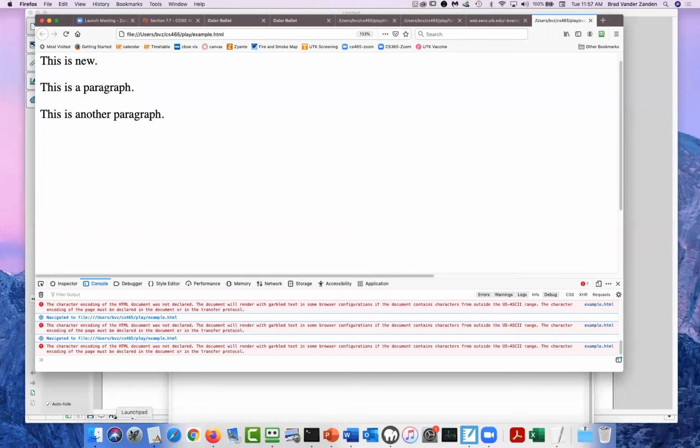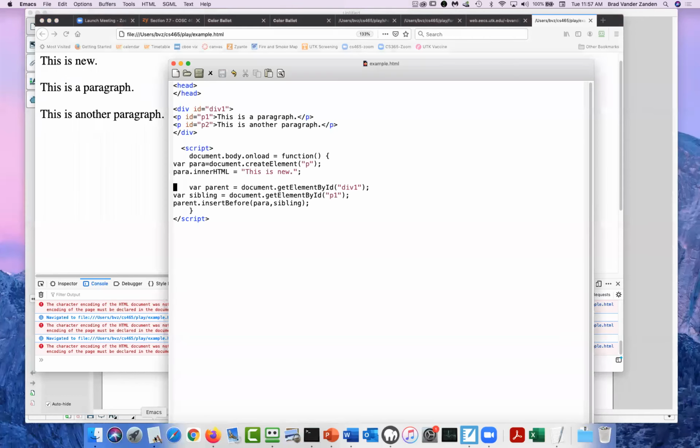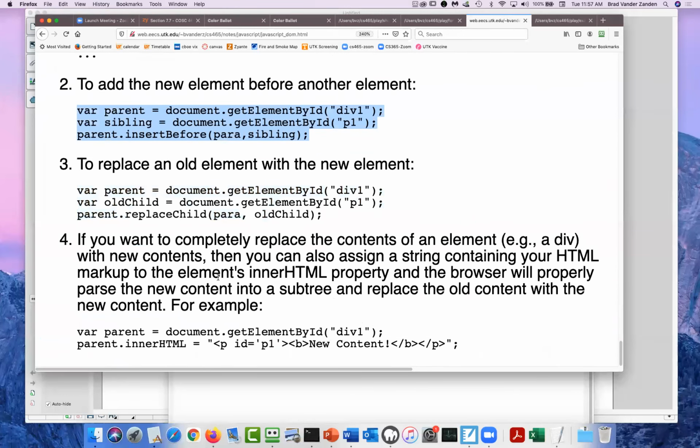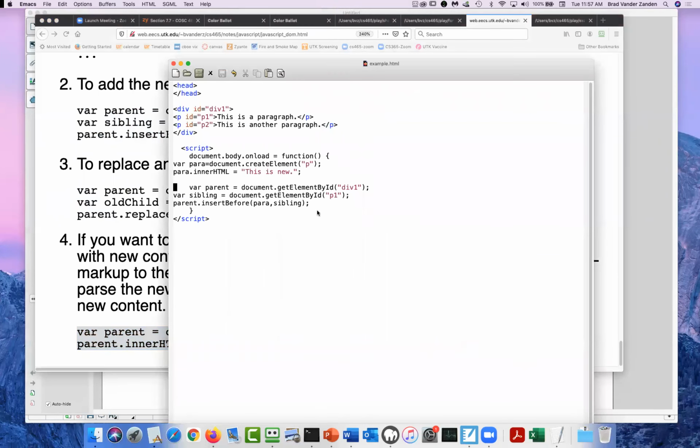And you can do similar things. I'm not going to, because I need to move on, with replacing an element. And as I said, I could completely replace the element of div1. So actually this one is worth doing. So this is where we're replacing completely the contents of the div with new stuff.